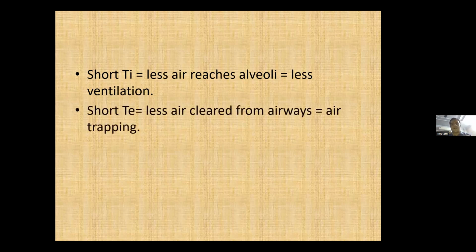On the other hand, if you are giving a less TE, that is, if you are not allowing the air to go out, if you are giving a lesser TE, less air will be cleared from the airways and there is more air trapping. Because you are not allowing enough time for the alveoli to empty completely, there will be some air trapping in the alveoli.